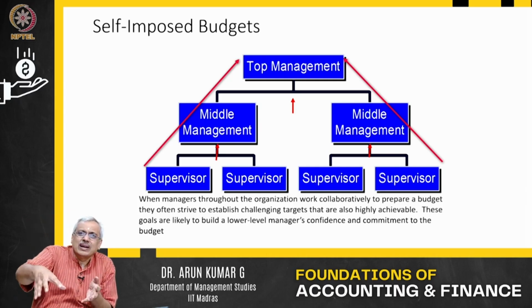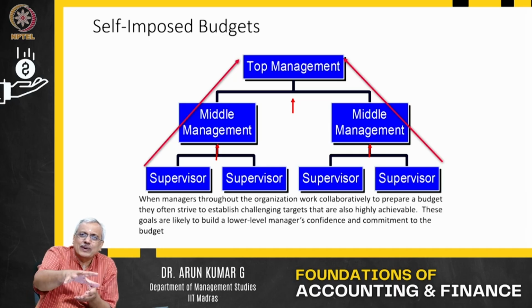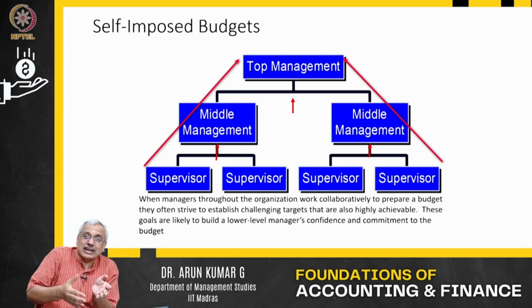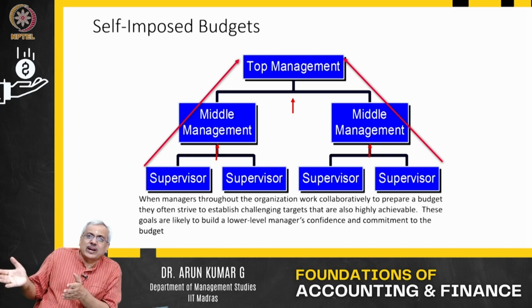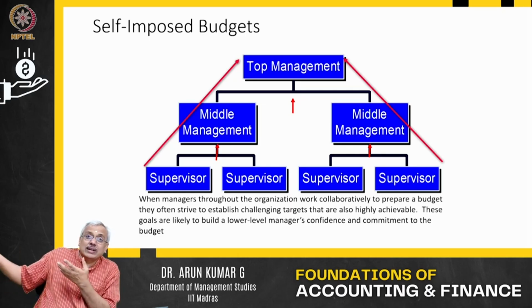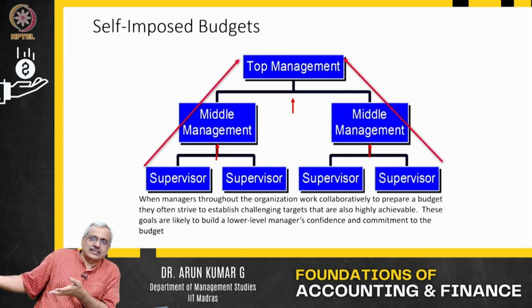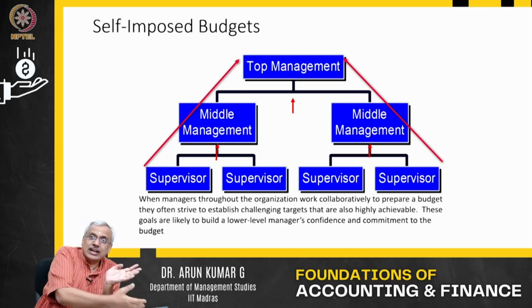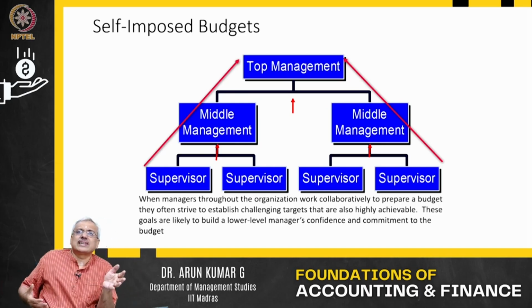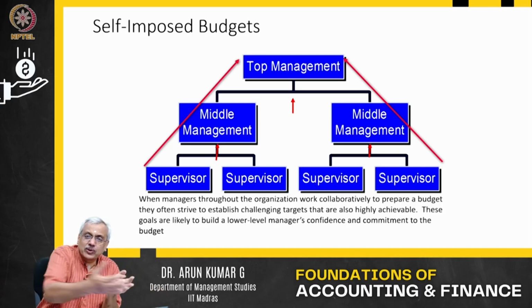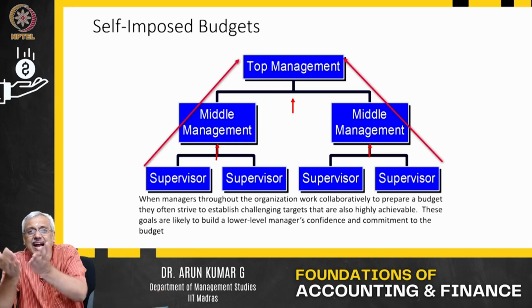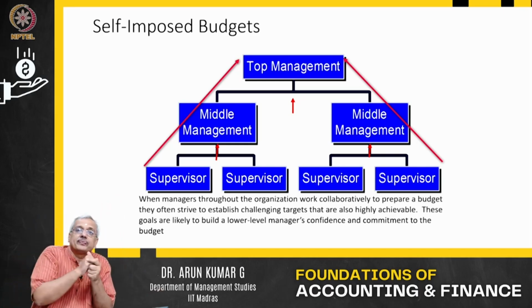Why does it have to come from the bottom? Because the purchase fellow will tell me how much material he can procure given the price fluctuations, the availability in the market, etc. Then, based on that material availability, the production plan will be made, given the machine time, downtime, etc. To do the production, the sales fellow will have to tell what volume I can sell in the market, given the constraints and competition. Then the material fellow will say, okay, given these sales I can procure this kind of material. If this is the material he can procure, the production fellow will say, I can manufacture so much, and that feeds into the top.